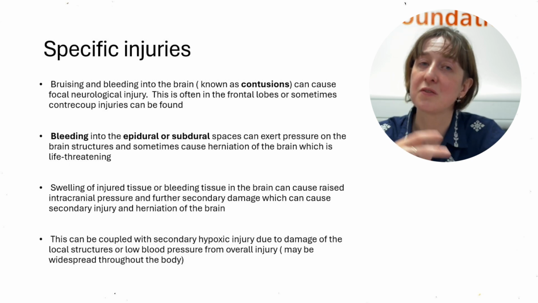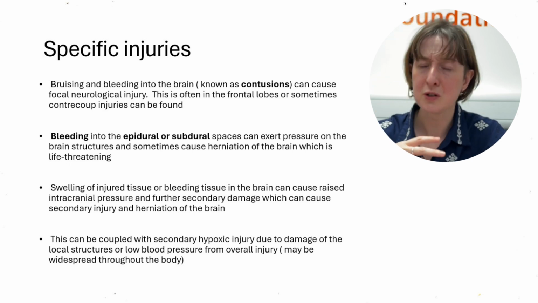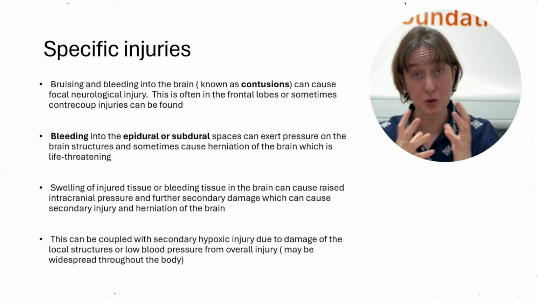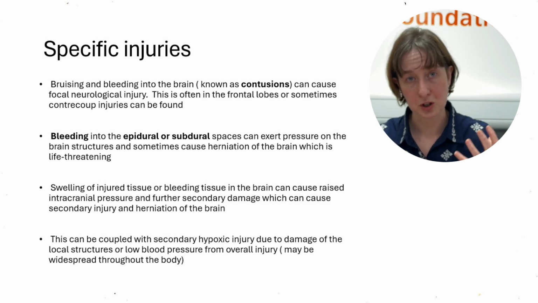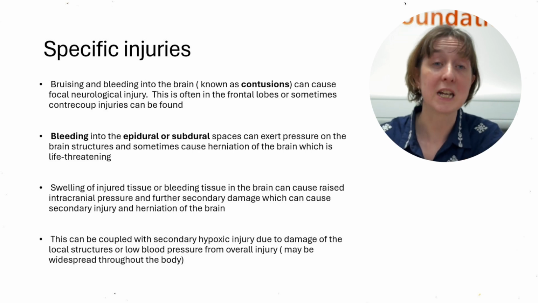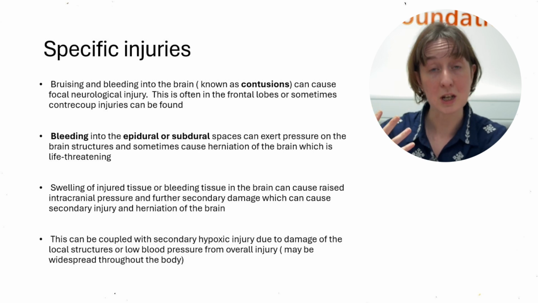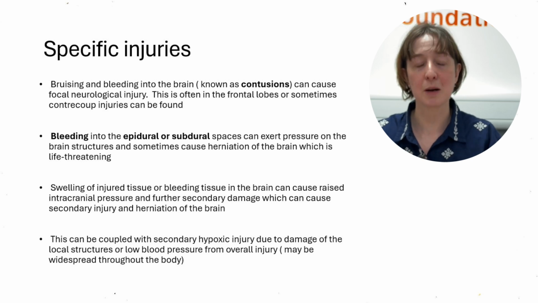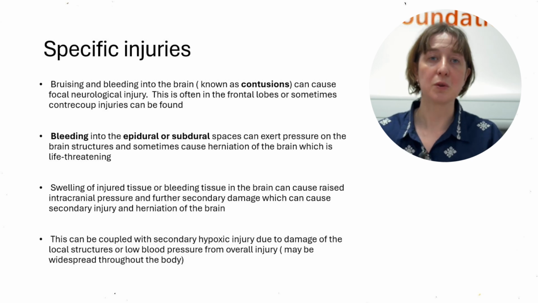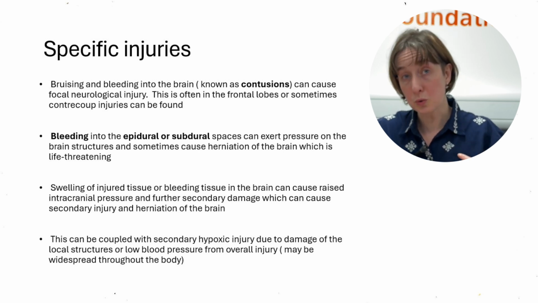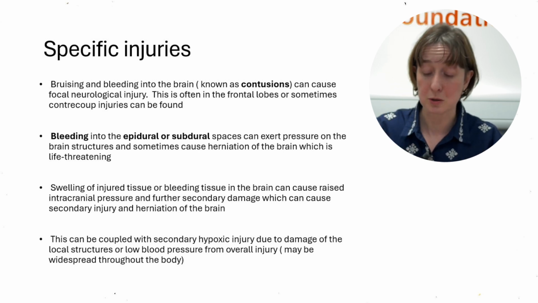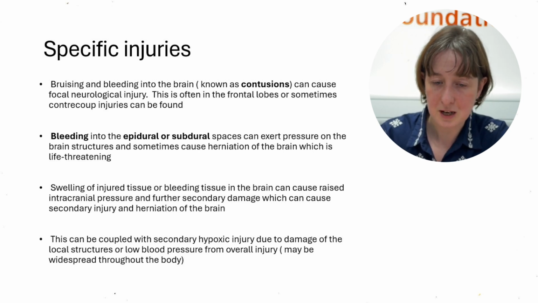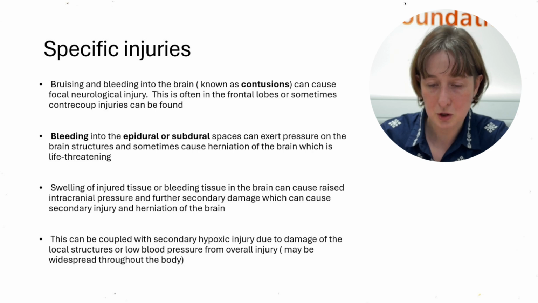And then you might have secondary hypoxic injury. So if there's disruption to the circulation to the brain, either due to the injury itself or due to the degree of swelling, a lack of oxygen can cause further damage. And you may have low blood pressure, either from the head injury or because the rest of the body may be injured in whatever incident has happened. So for example, a car accident. So if there's injury to the torso or injury to the heart, the blood might not reach the brain, and then you might get further damage. So I just have some imaging examples here if you have access to the YouTube video.